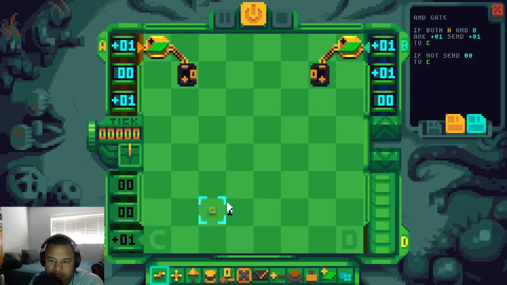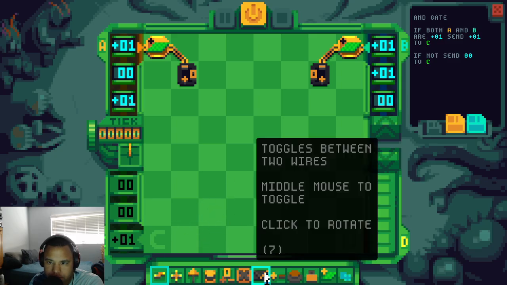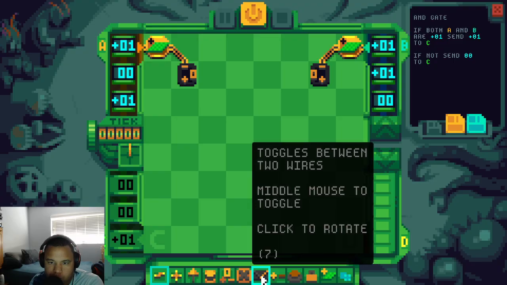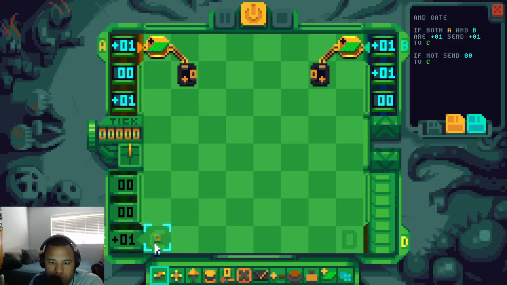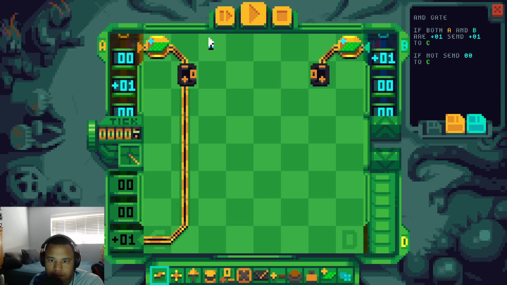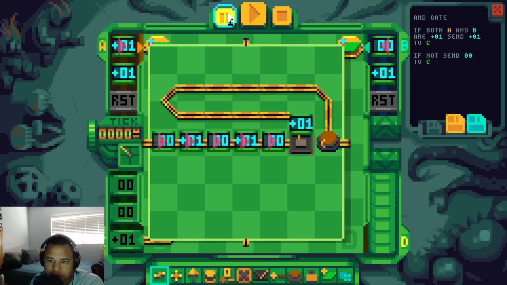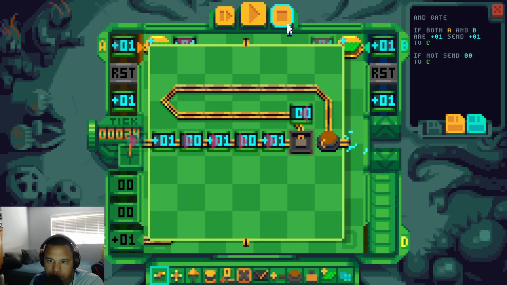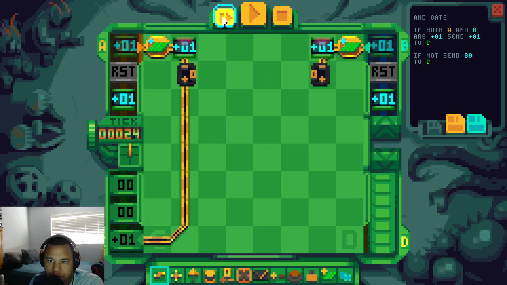We need to somehow check if B is 1. So let's just try this in steps, right? Make sure this works. Boom. Okay, that works. So we got numbers coming out.